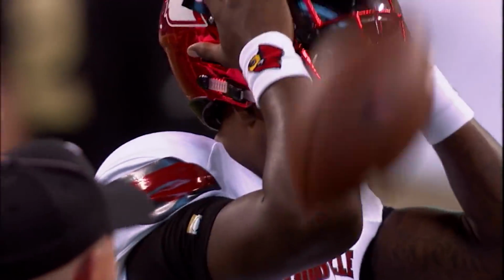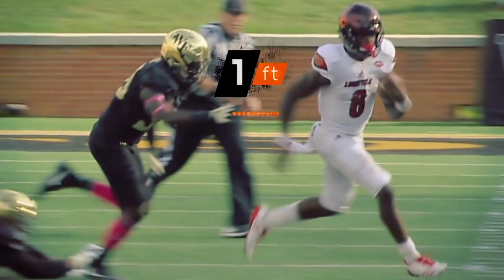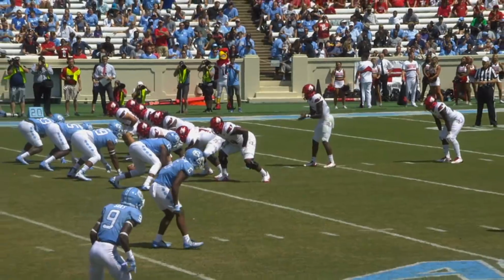Here's an example of what that breakaway speed means. In this game against Wake Forest, a linebacker gets within a foot of him. But within 3 seconds, Jackson has pulled away by a full 5 yards. There he goes. I really like Jackson's mobility in the pocket.